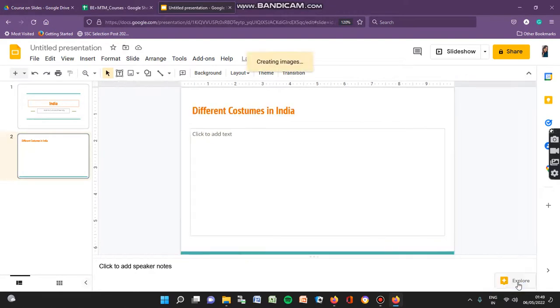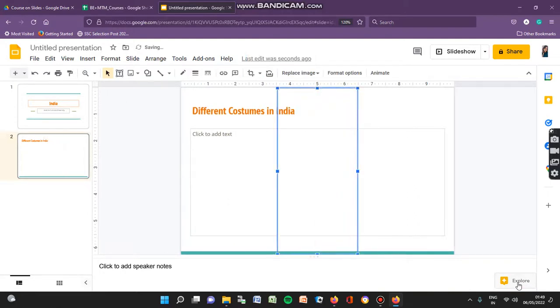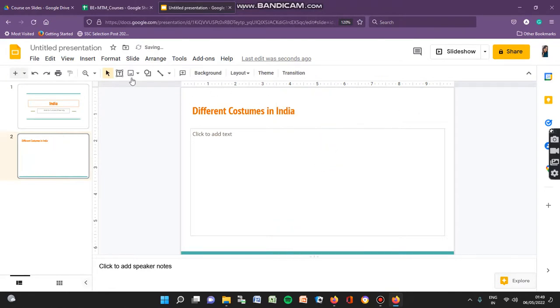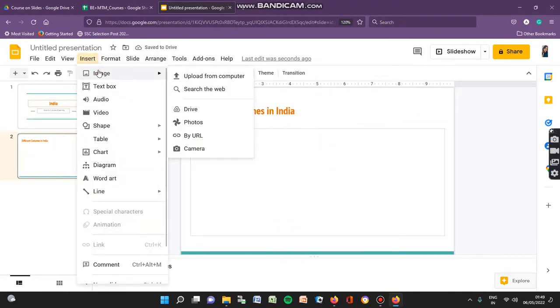So let's click on insert, and that's it, your image has been inserted. So that's how you can insert an image. In this image we can see the different styles; this is, I think, a Kashmiri lady, this is a Rajasthani lady, then some from a village. So we can use this, or you can use different images also.